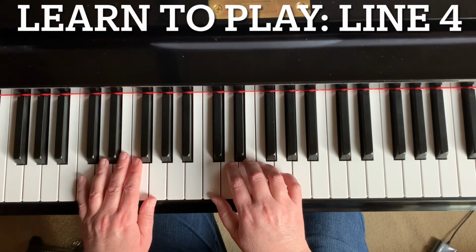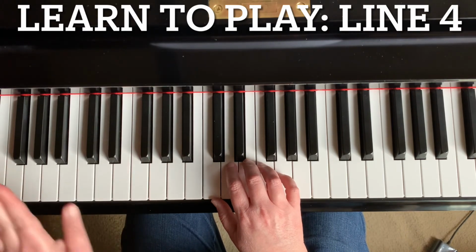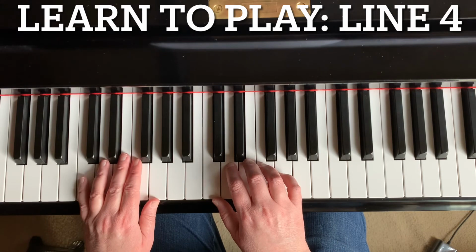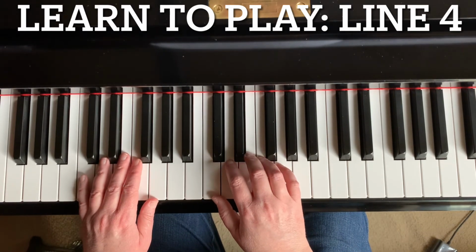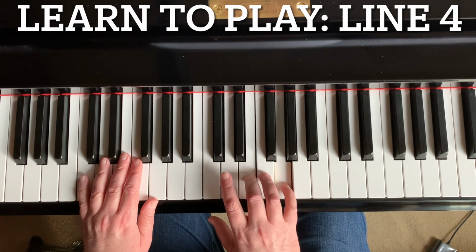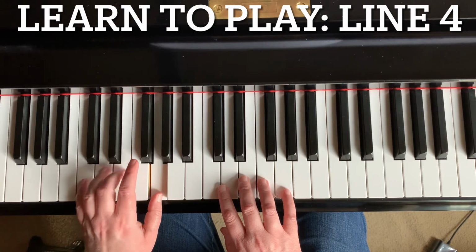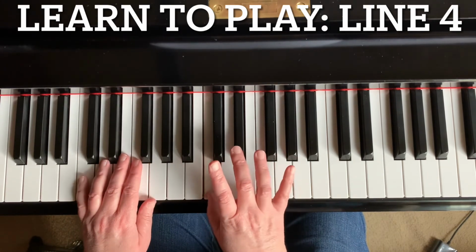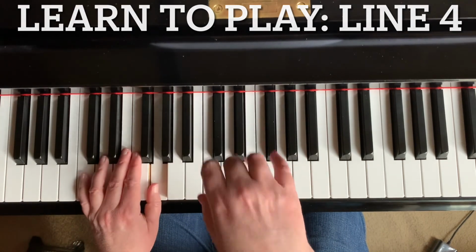Good. This time, let's focus on the rhythm. It's almost the same rhythm as the line above it. We have a half note at the end of measures 13 and 14, the first two measures, and then we have a whole note in the last measure. One, two, piano go. Ta, ta, ta, left, ta, ta, ta, middle C, ta, skip, ta, step, ta, other thumb, ta, other thumb, ta.